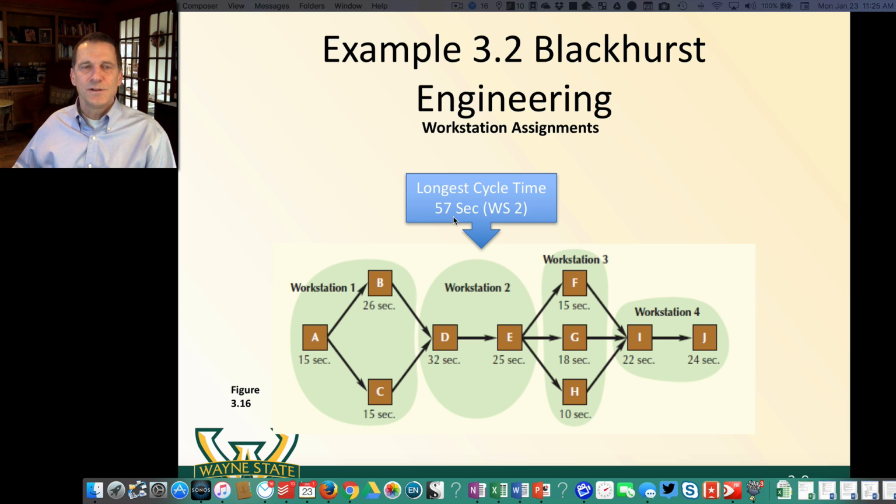That 57 seconds is a bottleneck. It is the bottleneck for this line. This line cannot run faster than its slowest workstation. Its slowest workstation is the longest amount of seconds, 57, almost to the takt time, right? So the rest of these lines will have some idle time, and we'll look at how that works. So station 1, 3, and 4 will also run at 57 seconds, even though they're capable of going faster, because the line is going to run at 57 seconds, the speed of its slowest workstation.